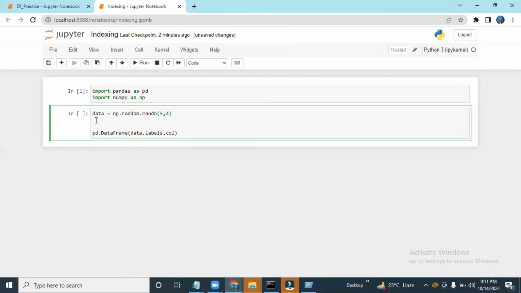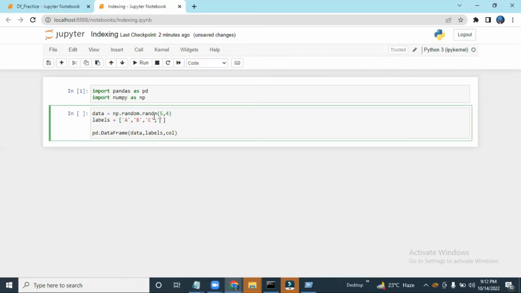And then for labels, I will pass a list: a, b, c, d, e. Since I have 5 rows, I need to create 5 labels.